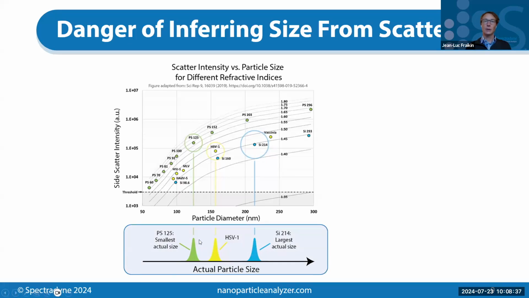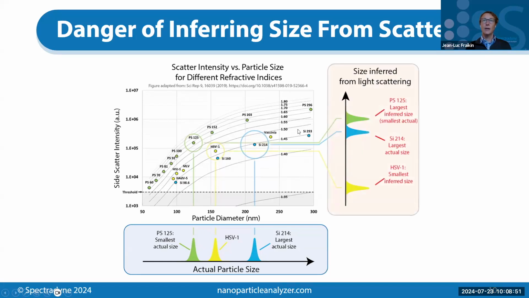And you could measure the concentration across any one of these ranges, right? The problem is when you use a blanket assumption of refractive index to infer the particle size of particles in this sample. So if we do that, the polystyrene particles actually scatter more strongly than any other particle in the sample. And so they give the biggest scattering signal, and we would infer that they would be the largest particles in the sample this way.